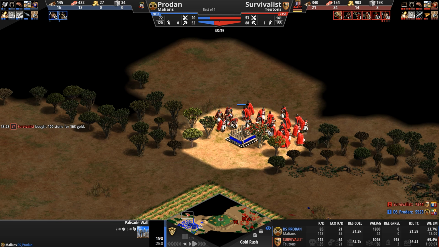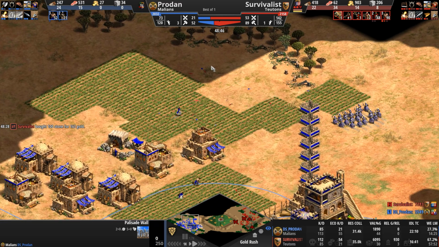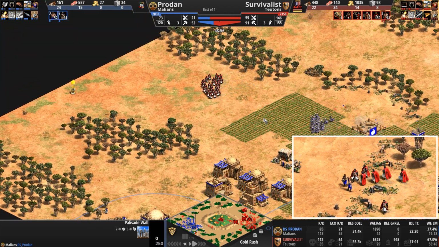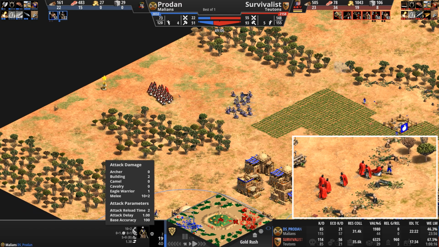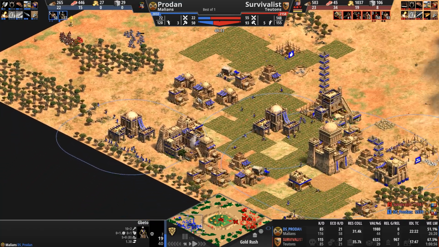Oh, look at that. Down it goes, and now into the darkness his vision has fallen. That sounded very Tolkien-esque. I didn't mean for it to sound like that. And these Gabetos, I mean, does Prodan think that they do pierce damage? Am I wrong? I think they do melee damage. Yeah, melee attack. And his resources are gone.